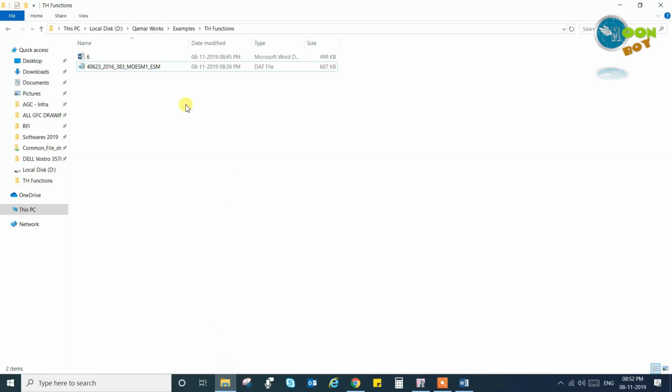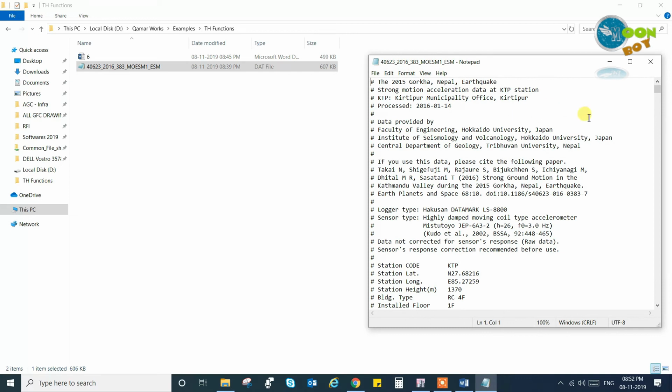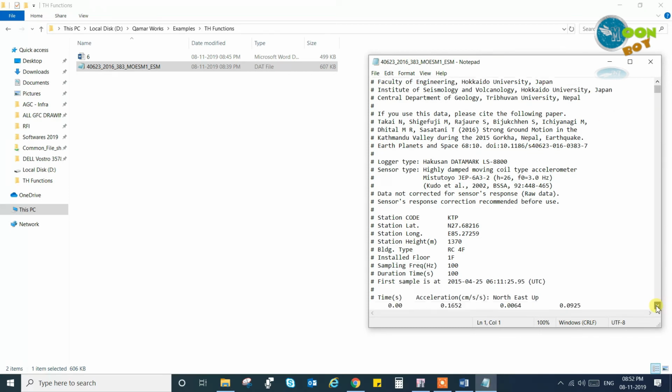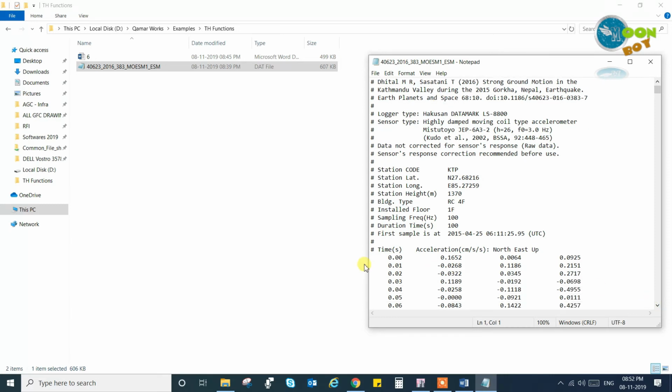For that you have to open this file. The time interval here is given as 0.01, right?